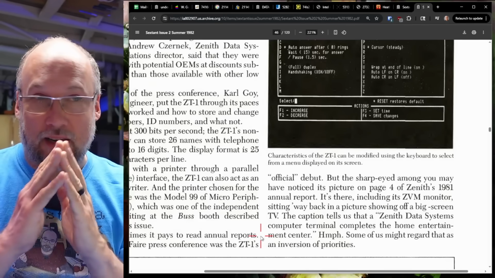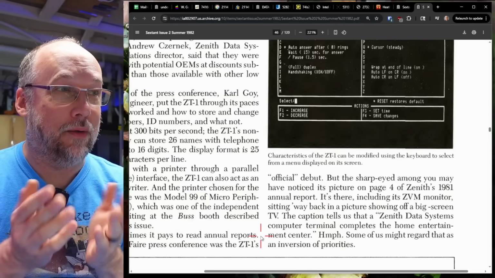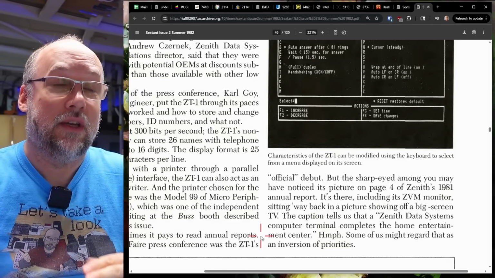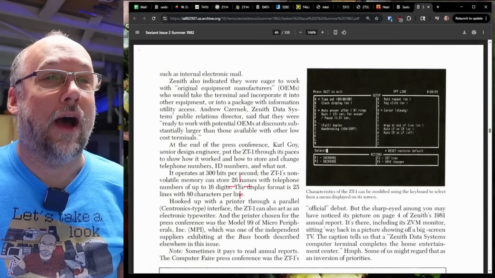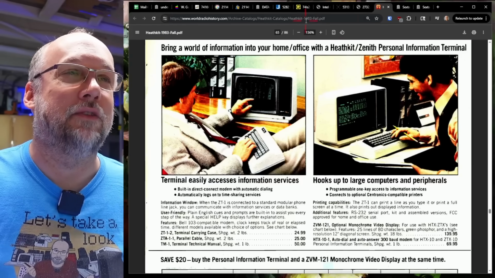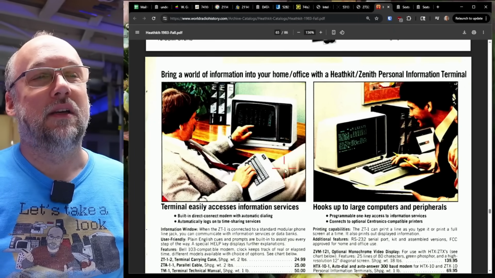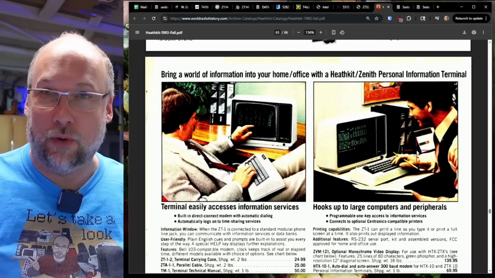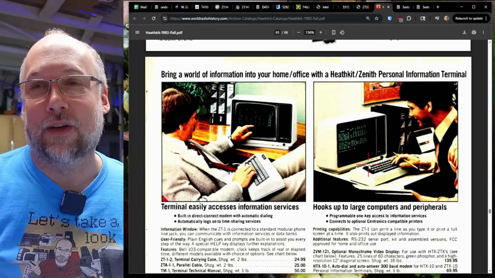Really interesting that, I guess, at least in 1981, when they were first thinking about how to market this thing, they were thinking about targeting this to home users. In the end, though, I don't know how many home users actually got these. And the reason I say that is because if we go to this catalog from fall 1983, there's a couple photographs of the ZT-1 being used, and they're both men wearing suits, so you can kind of assume that these are office environments.